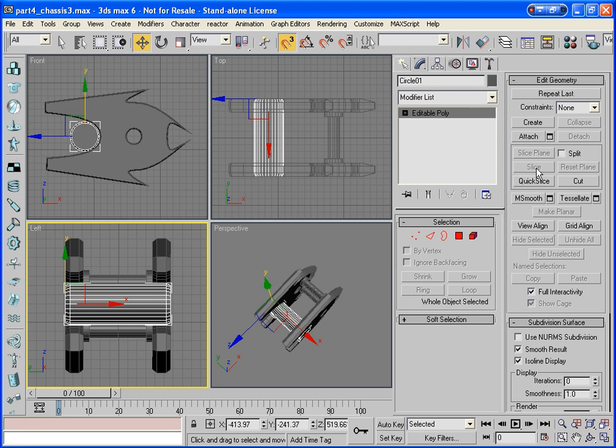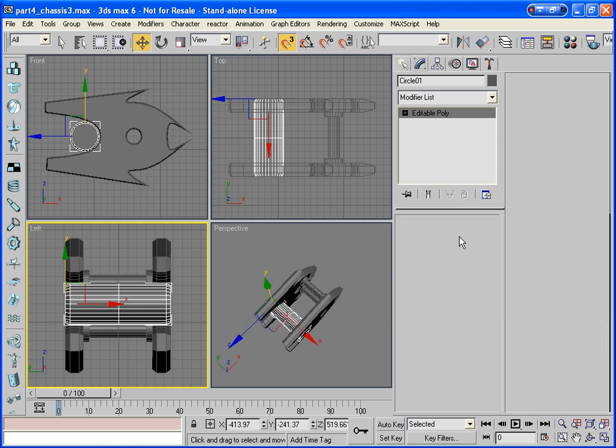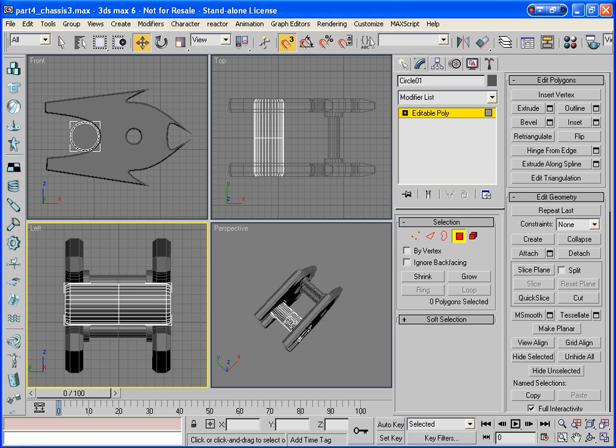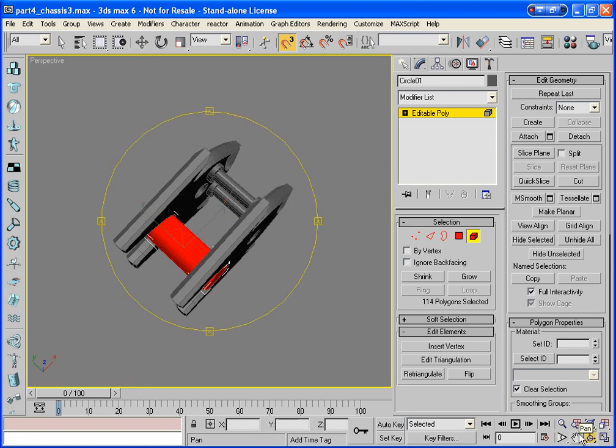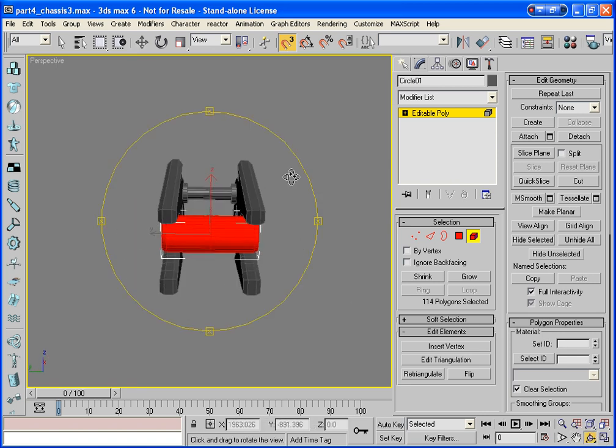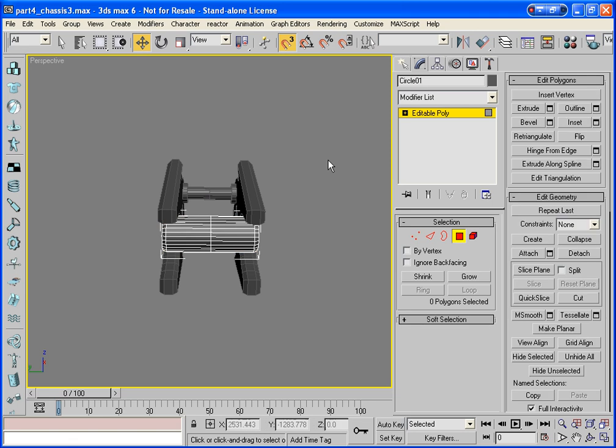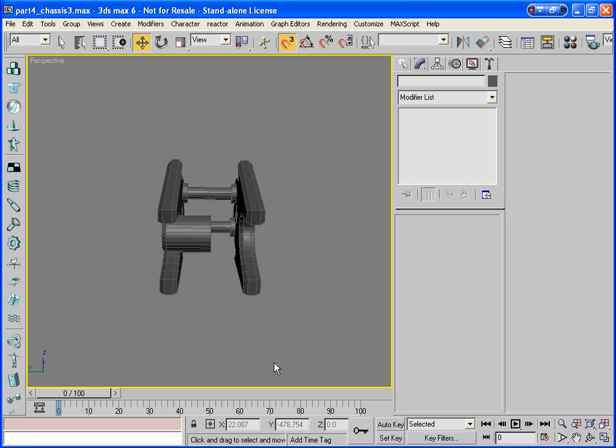And of course, in case you've forgotten, we're using symmetry, so I'm just going to cut this down the middle using a quick slice. Notice I've got snap on. I'm just going to cut it down the center here, and cut the side off here. There we go.